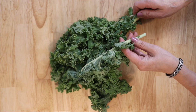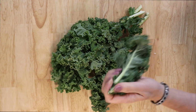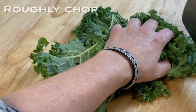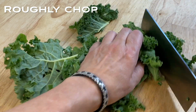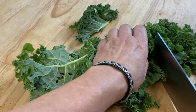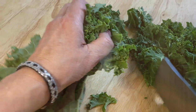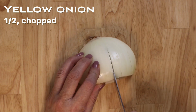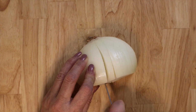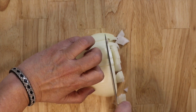If you're a fan of the Olive Garden Zuppa Toscana Soup, then you're going to love this low carb and healthy version. You'll want about 2 cups of chopped kale. Remember to tuck your fingers under so that you don't end up cutting yourself.